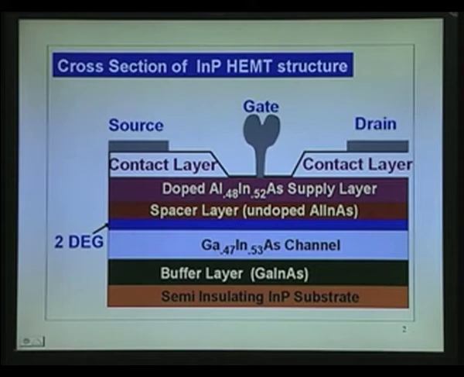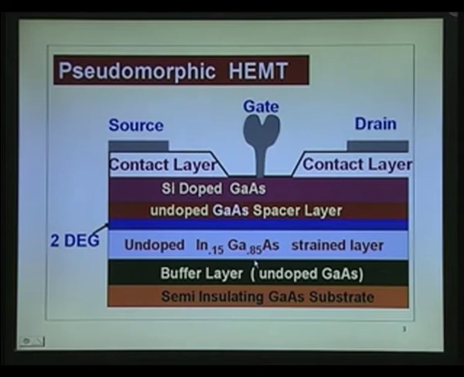Now, in this structure the slight problem is because of high aluminum content. The moment you have high aluminum content, you of course get a good delta even compared to the gallium arsenide based structures. So, what was thought of was to modify this entire structure, go back to gallium arsenide based devices, but still have gallium indium arsenide because it gives better mobility than gallium arsenide. So, another structure is called the pseudomorphic HEMT.